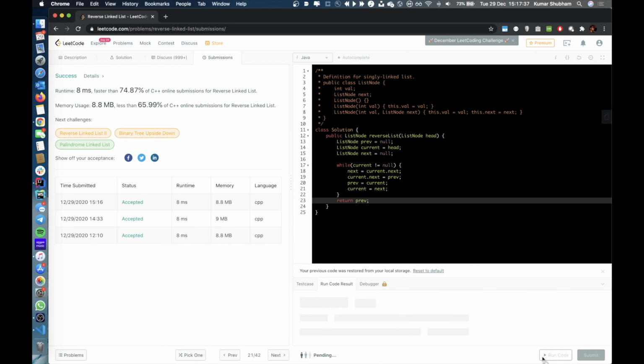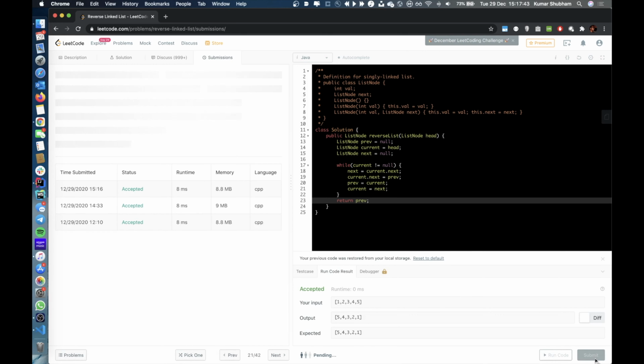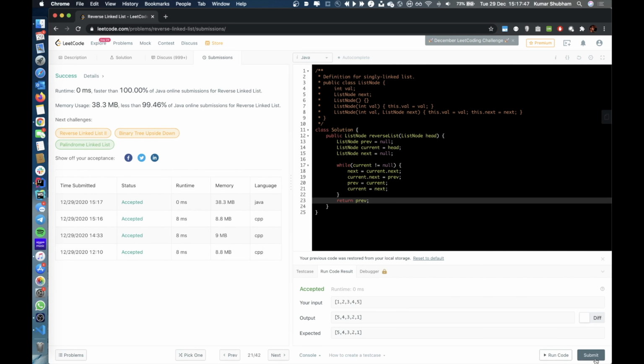Let's run this out and see. All right, accepted for basic case. Let's run with all the test cases. Cool, accepted, 0 milliseconds. Wow, amazing. So that's how we implement the iterative version in C++ and Java. Hang on to the next section because we have a recursive solution as well, and you will need some understanding of this for that. So let's go on to the next section, and I would require your attention over there.